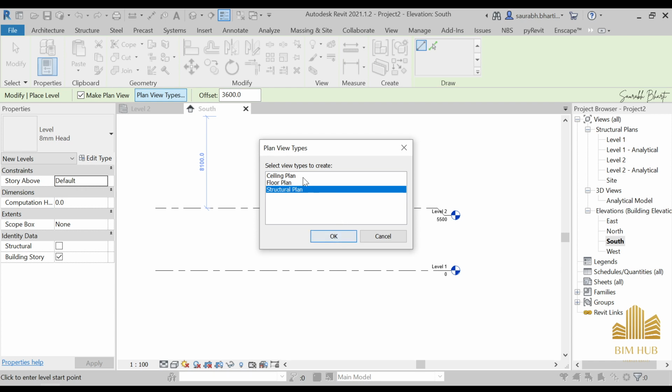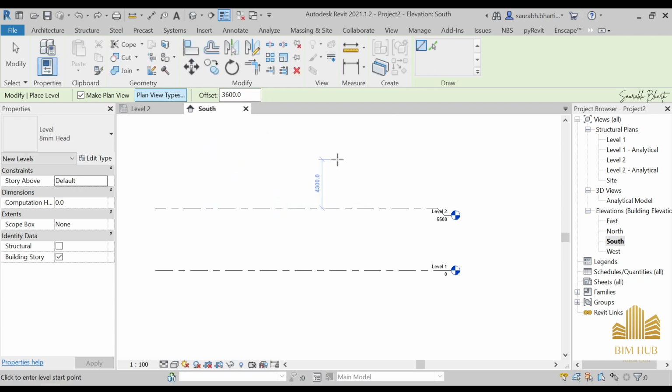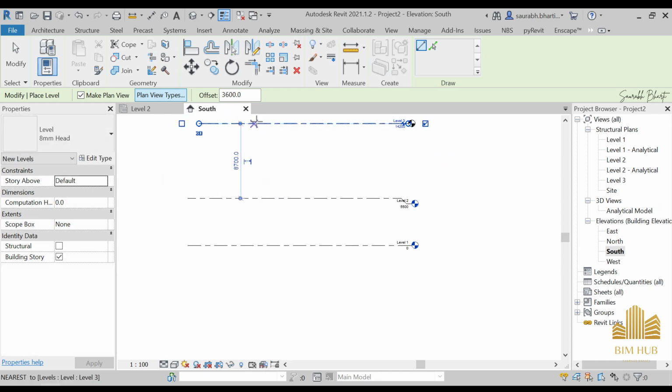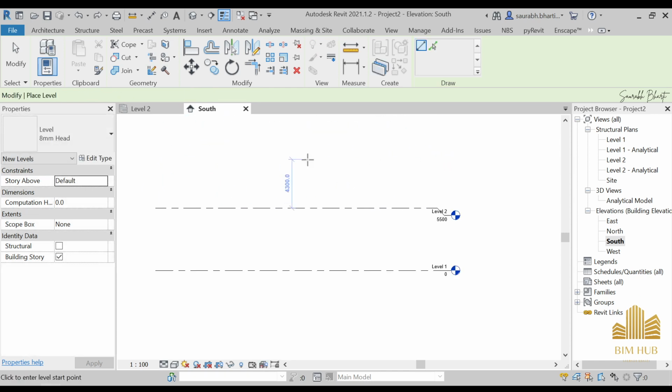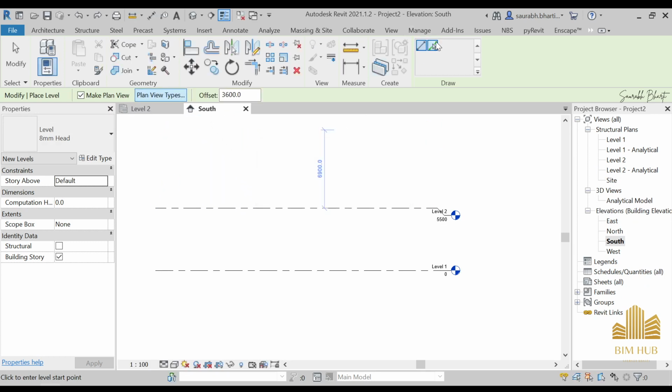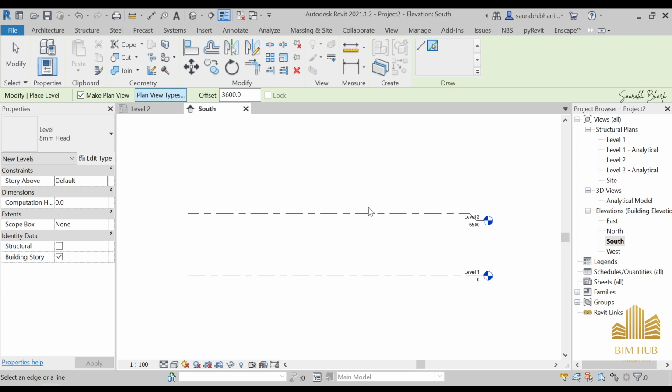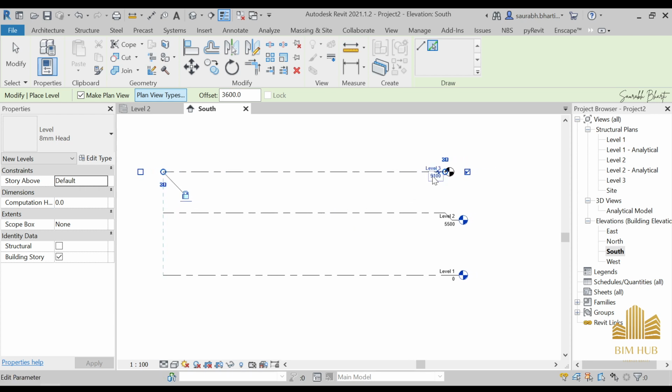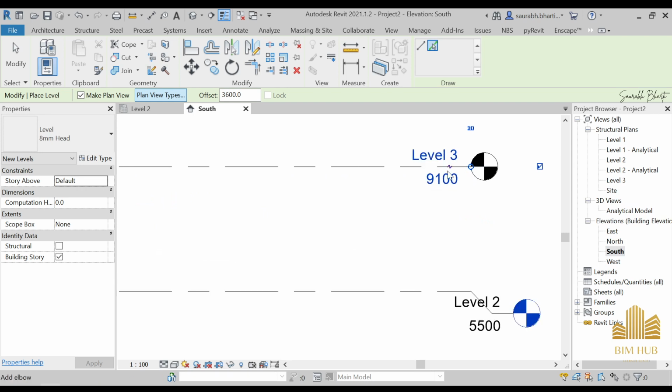Okay, so we just want this structural plan in the view, so just open the structural plan, and now you can either make your line like this, and it will make from here to here, as you can see, or just press undo on your keyboard. Okay, we are in the structural plan once again, and here you can use this pick lines option. Now you just have to hover your mouse over this place and press left click, and now you can see that this label has been made at 9100.